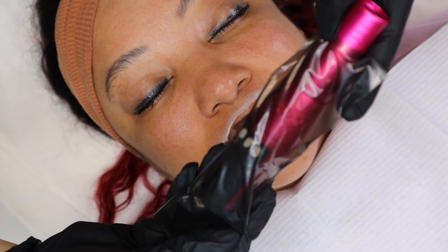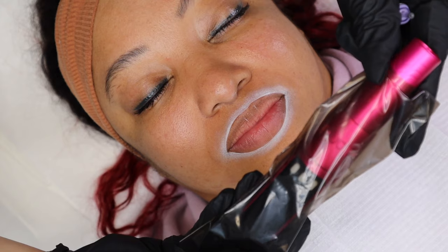That will help me to deposit carefully a very little amount of concealer that I mix with the pigment. So I use a single needle only for that reason, not to create an outline.